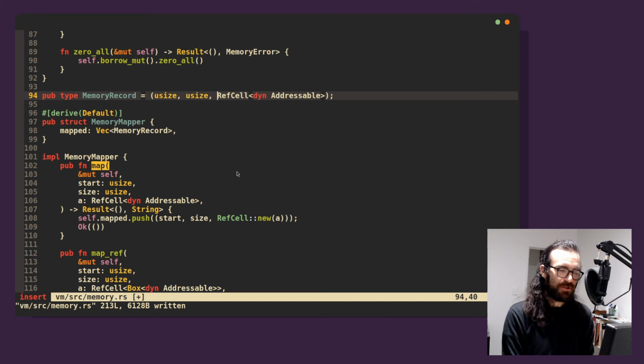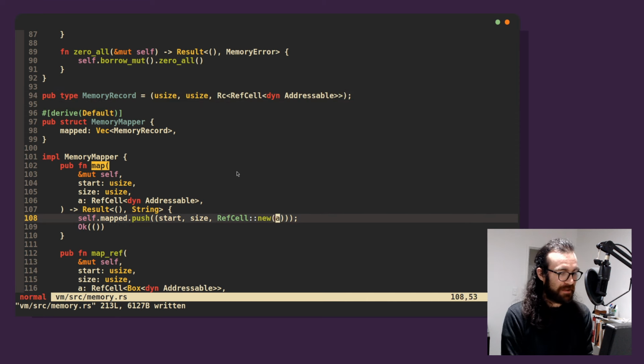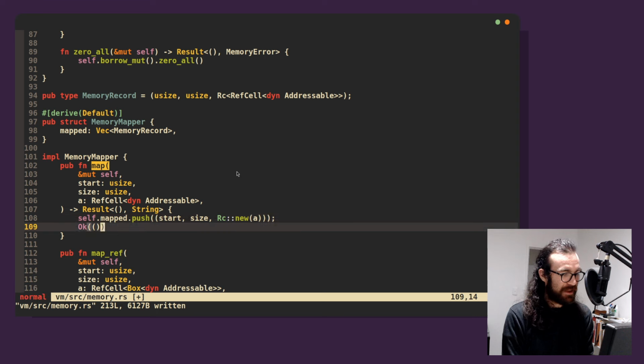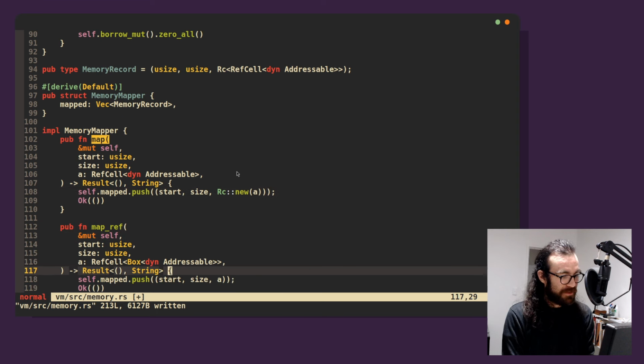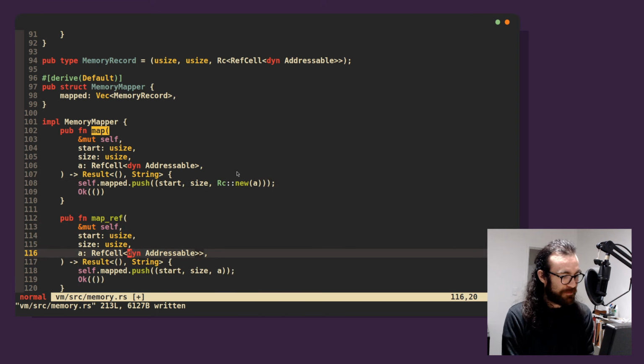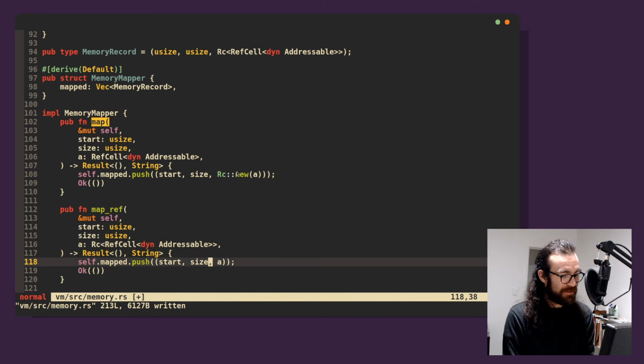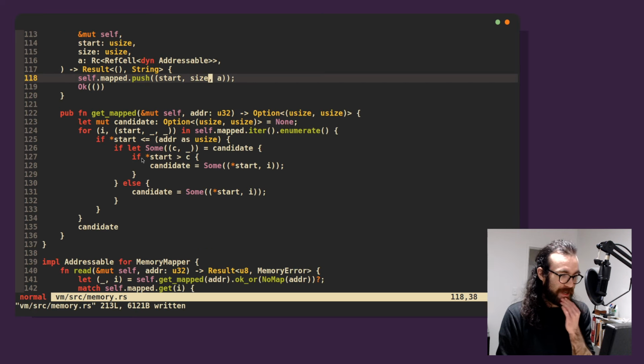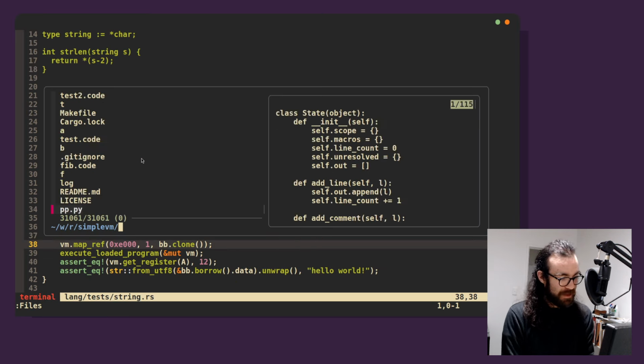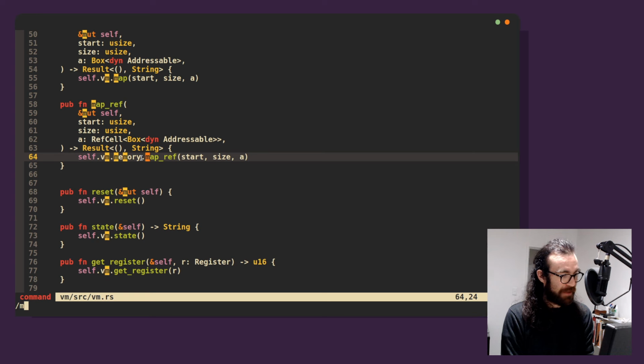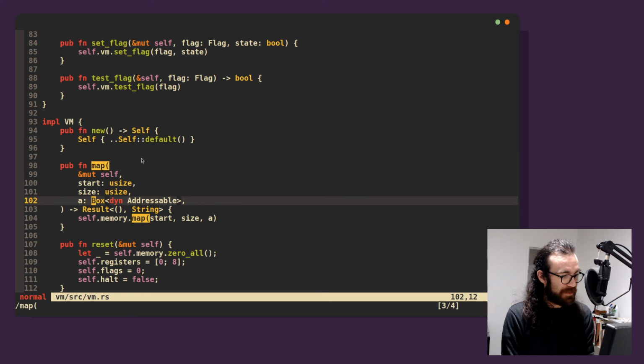So can we do this? Or does it need to be a ref cell of box, right? We'll find out. If the type checker yells at us, we'll find out. So this is like saying RC new, and instead of, we're getting rid of one inner layer. I suspect that box might actually have significance. But here we're passing in the RC directly, right? So now in the VM, we need to find every function called map, and update this accordingly.